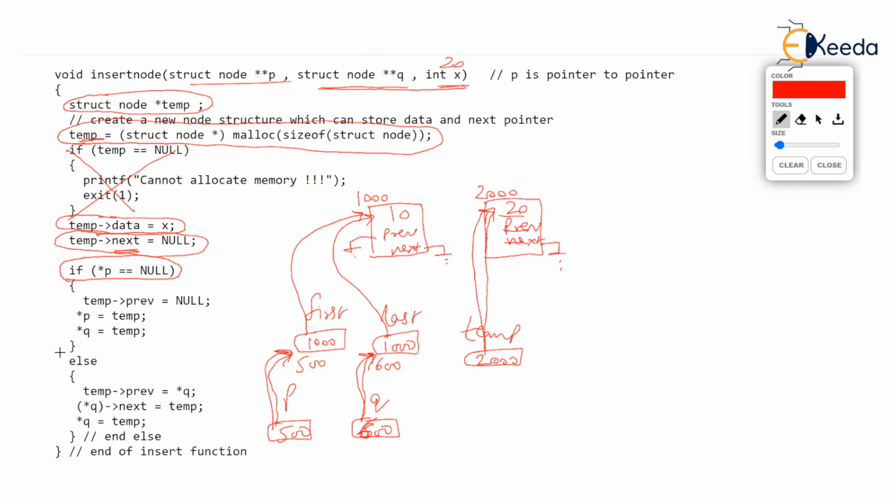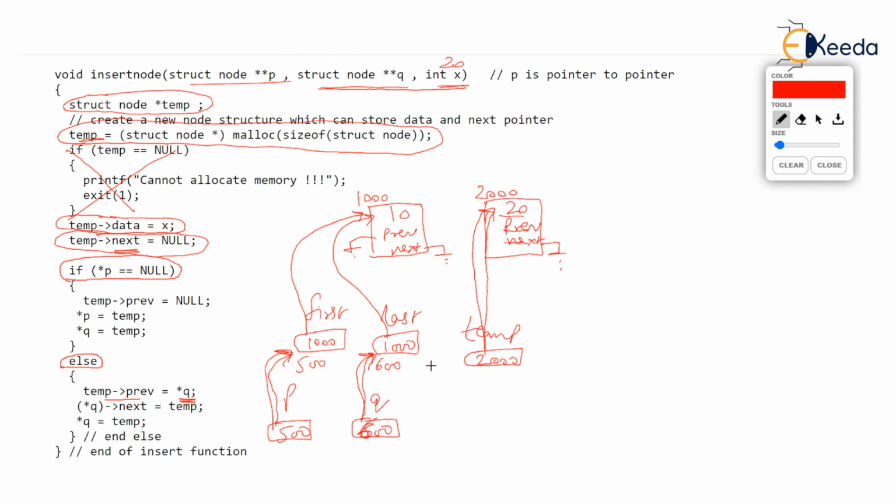So we'll go to else. We are in else now. And look how simple this is. How easy is this? Just check this. Temp arrow prev should become equal to last. You just check this. Pointer q is last, isn't it? Pointer q is same as last. So temp arrow prev should point wherever last points.